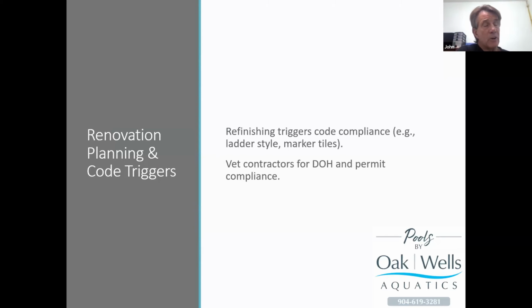I take out, or Oakwells takes out, 2 or 3 typically residential swimming pools a year where someone has drained the pool. It floats up out of the ground, it pops. There's no saving that. You bring the concrete cutters in, cut that pool up into rubble, haul it off, and build a new pool. So it's a hugely catastrophic event.